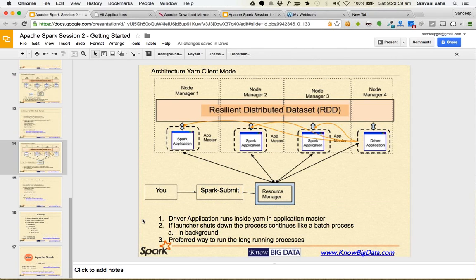All right. So it's you who came with your program, gave it to Spark Submit. Spark Submit talked to the resource manager, and you gave the whole code containing the whole plan. Then the resource manager found out everything, submitted everything, and it has started running on different nodes. Now, even if there is a disconnection after some time, it doesn't matter. The work has been submitted.